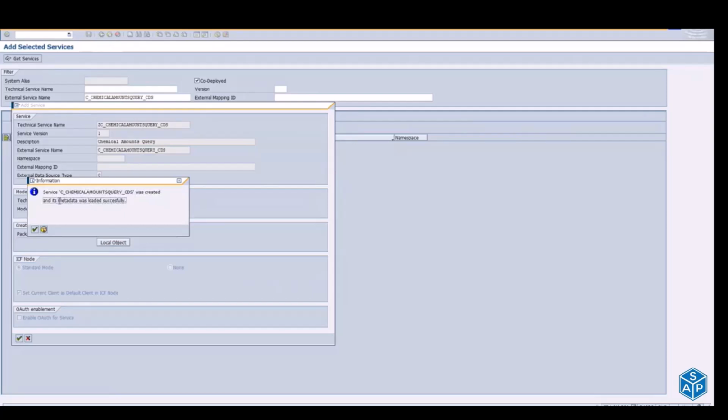This is also an important part: if the metadata load failed, then there is an error in the service. One thing we can do is go into ST22 and check if any dump occurs while activating the service. We need to see whether any dump is caused by a dependency service or any other issue, and identify that first. If we are unable to debug further, or unable to get support from our research or a blog, then we have to depend on raising an incident to SAP.